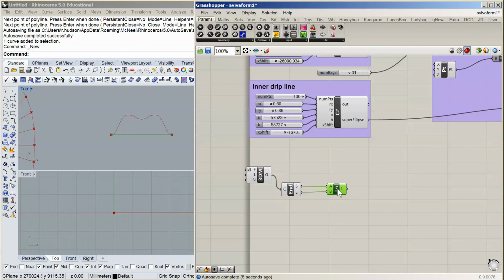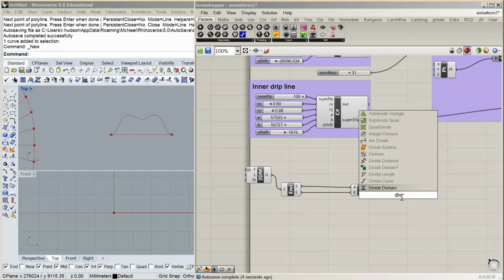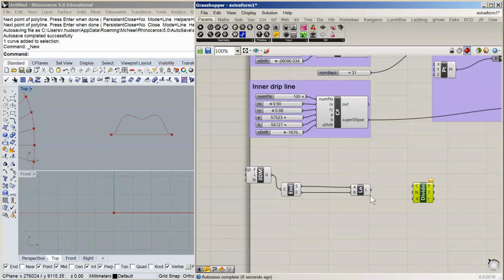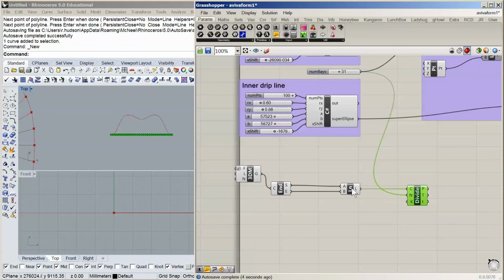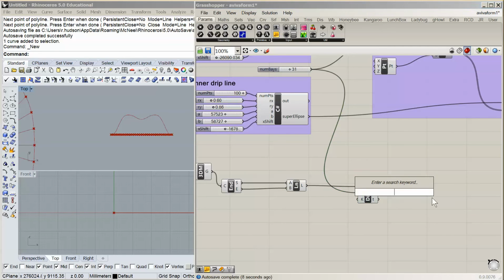And then that line we're going to divide it and we're going to use this. Very important here, we use the same number of structural bays. So there we get our curve divided up.